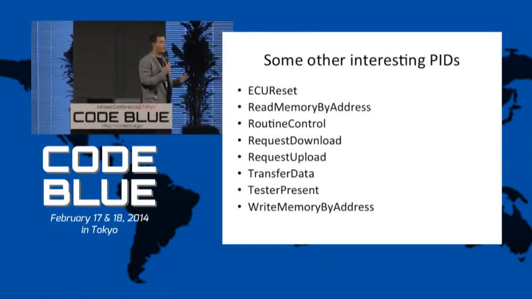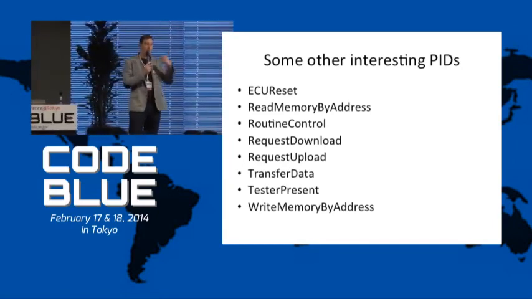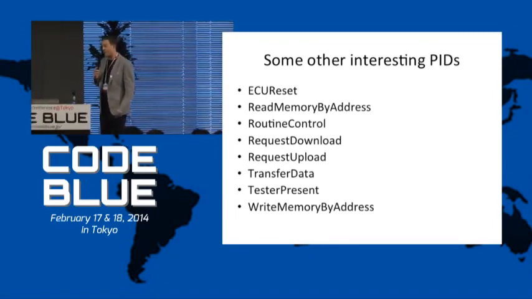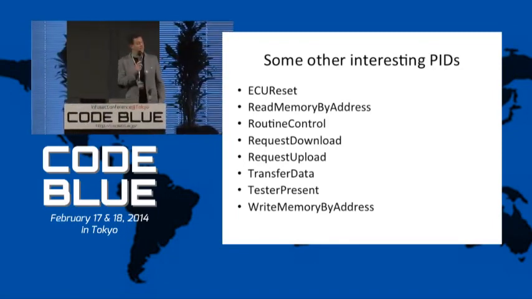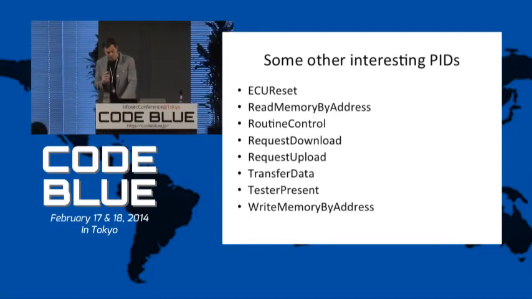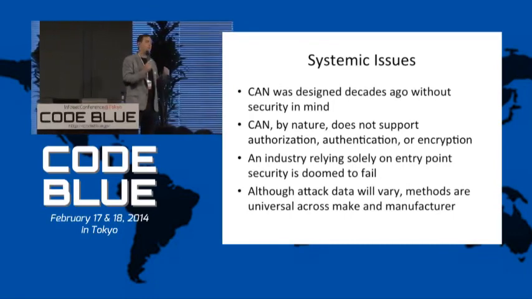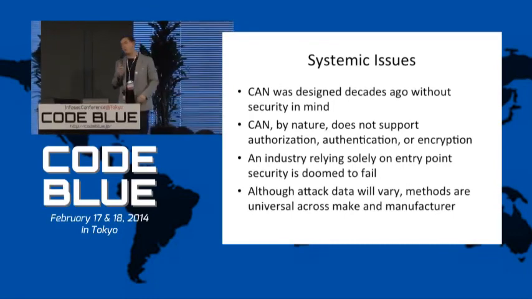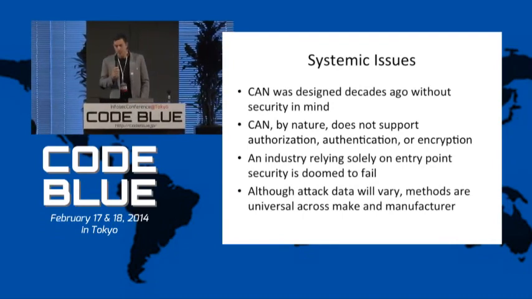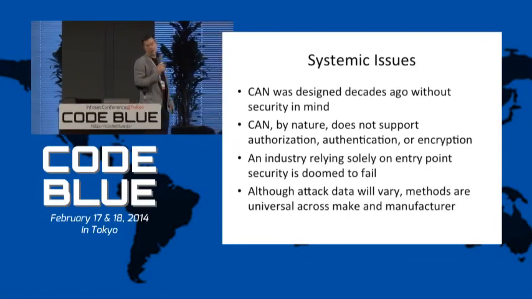For that reason, you wouldn't want your competitor to immediately be able to get your code and then write new code on there, right? So while these services do exist, it doesn't appear that most manufacturers implement them. So we got our overview of CAN, how it worked, how messages worked, how diagnostics work. These things implement services. There tend to be some very systemic issues with this.